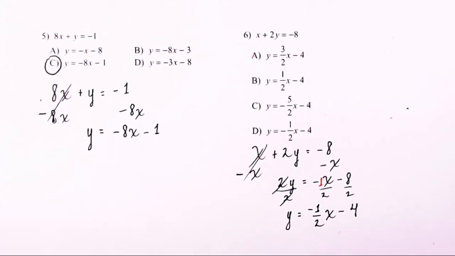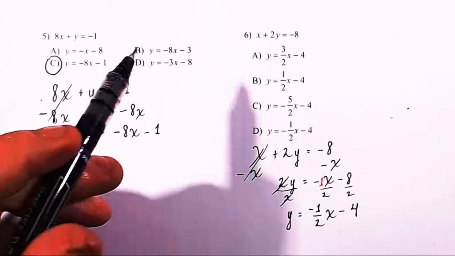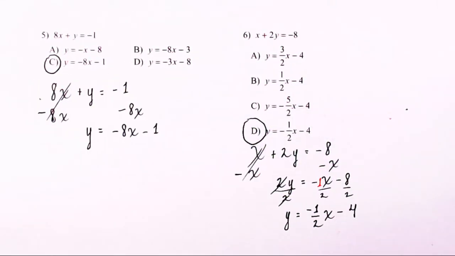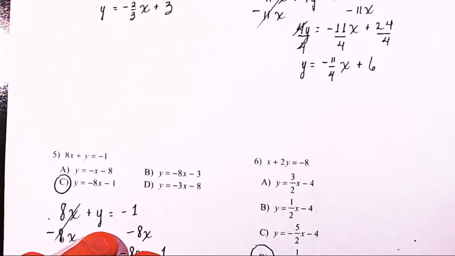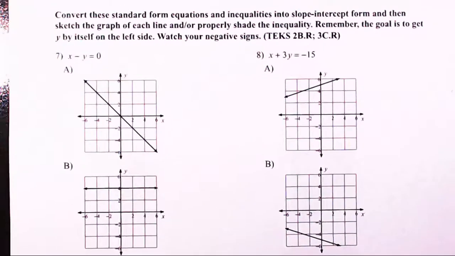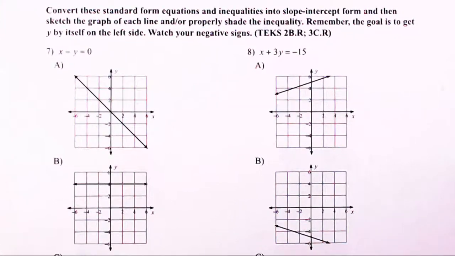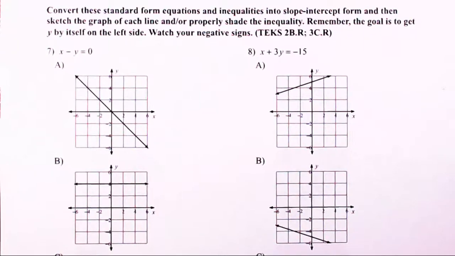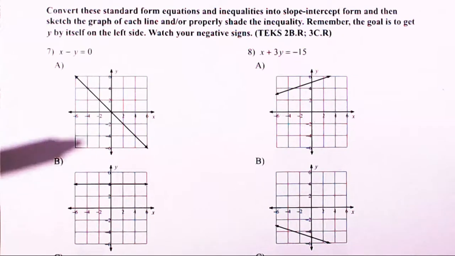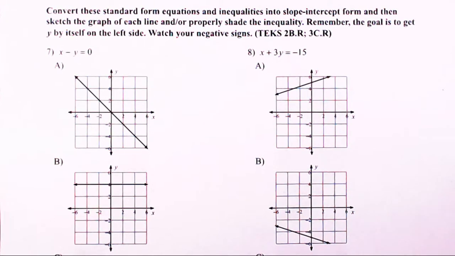So we're looking for y equals negative 1/2 x minus 4. Y equals negative 1/2 x minus 4 is answer choice D. Okay, so much for that. Now we're on to the second part of the assignment, where we are going to first solve and then graph these lines. That's why I was graphing them a little earlier. This is where it all becomes super important that we know what we're doing with the y-intercept and slope m as rise over run.